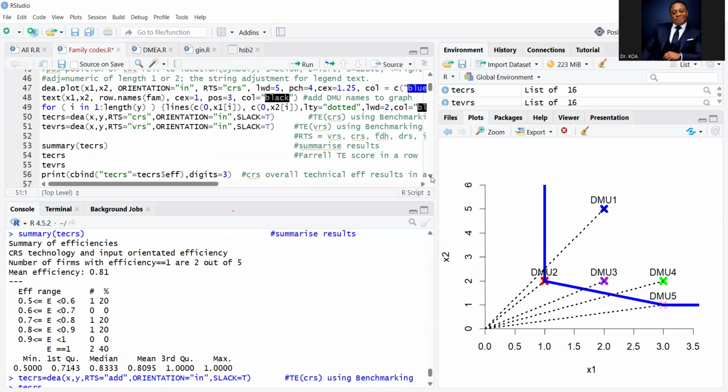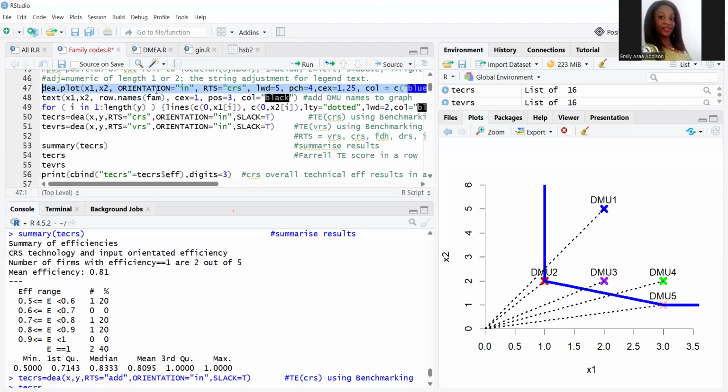Yes. It gave us the VRS frontier. How do you know that this frontier is VRS? Because the CRS frontier starts from 0 and then just moves outwards. The VRS frontier does not start from 0.